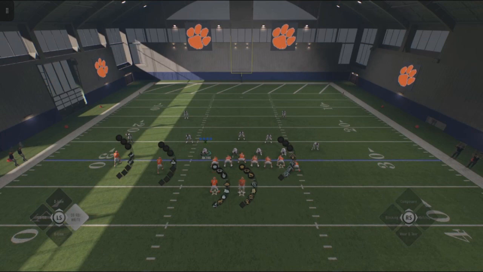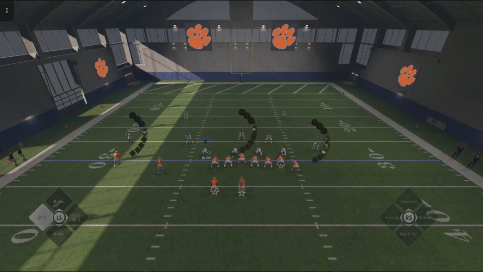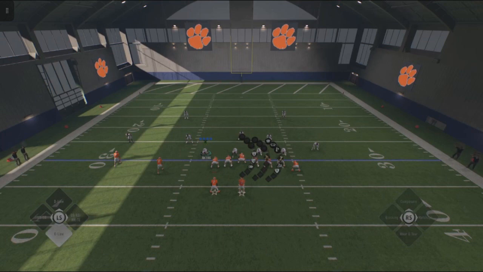If you want to see linebacker and DBs, flick it to the left, and it shows their abilities. Offensive line, flick down. Defensive line, flick up.